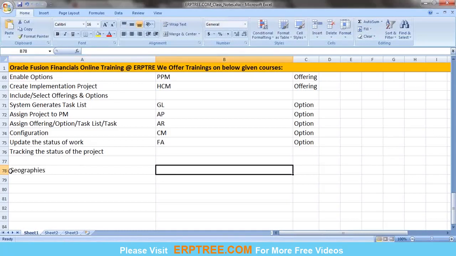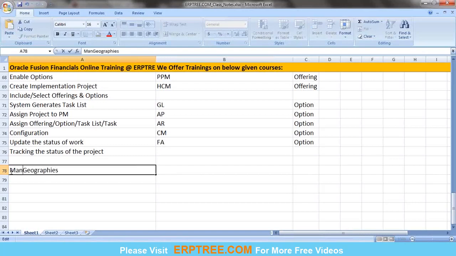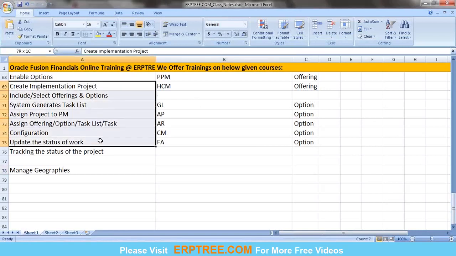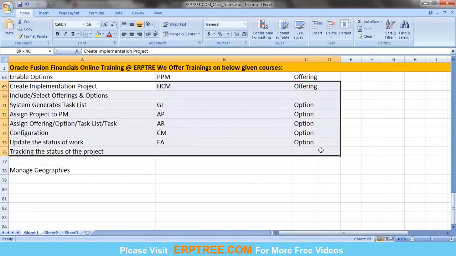Lakshman, on the FSM, do you have the diagnostics that was provided earlier by Oracle? Yes. After you complete all the setups, you can run the diagnostics and check what setups are valid, and it provides pretty good data. We also have reports where you can run the reports and get to know the status. They are given reports which run based on your implementation project which you create. I'll show you that.